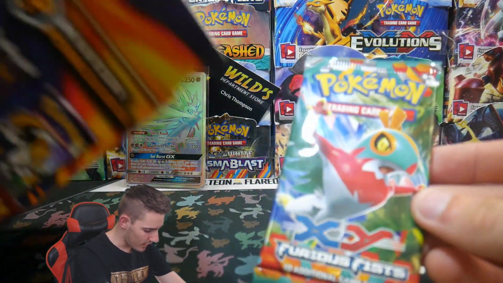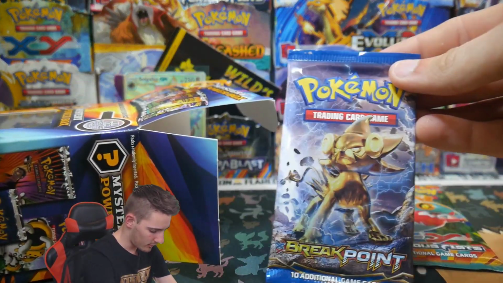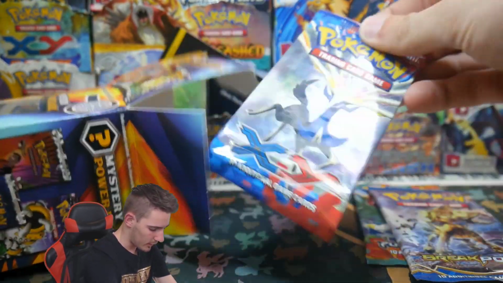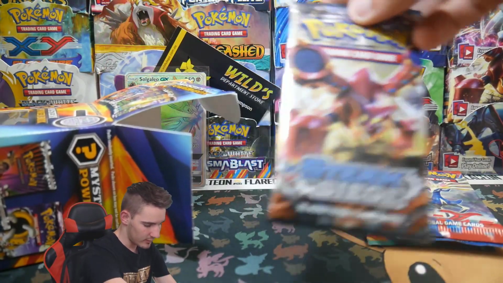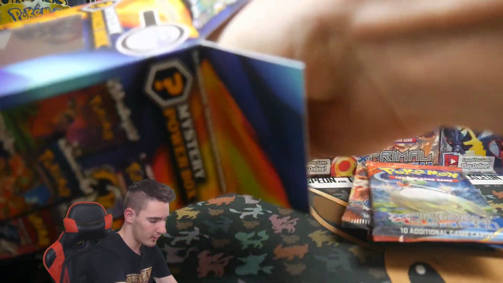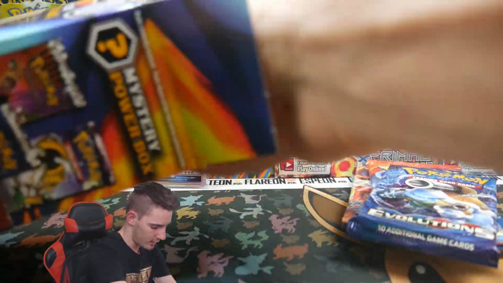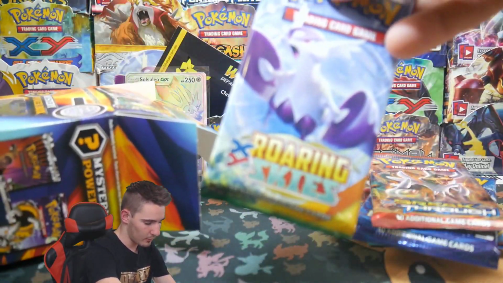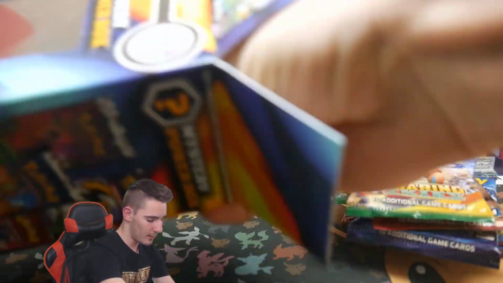Let's go through it. We have a Furious Fist right there as the first pack. Next pack, we have a Breakpoint. Next pack is an XY Base, all Blastoise hunting. Then we have a Steam Siege, then a Primal Clash. Then what next? Ooh, Evolutions. Then we have a Breakthrough. See, they're all different. Then we have a Roaring Skies, another Roaring Skies, so those two are the same. And then Sun and Moon base set.